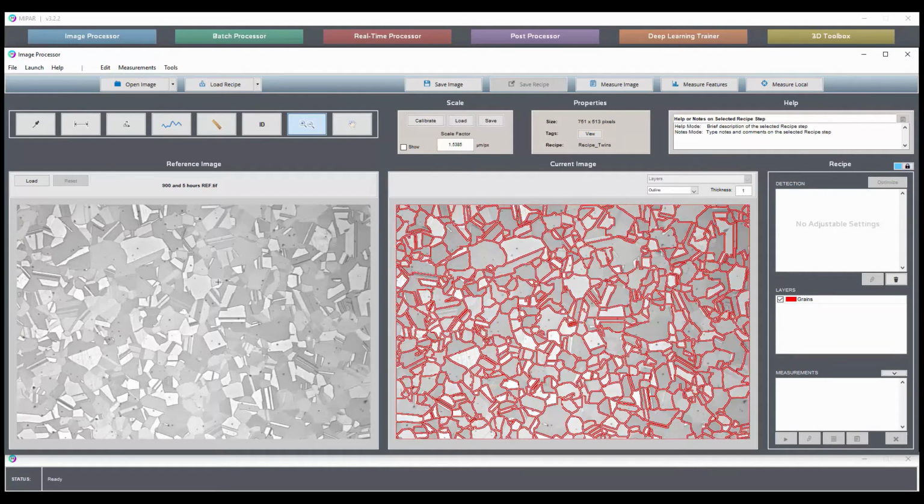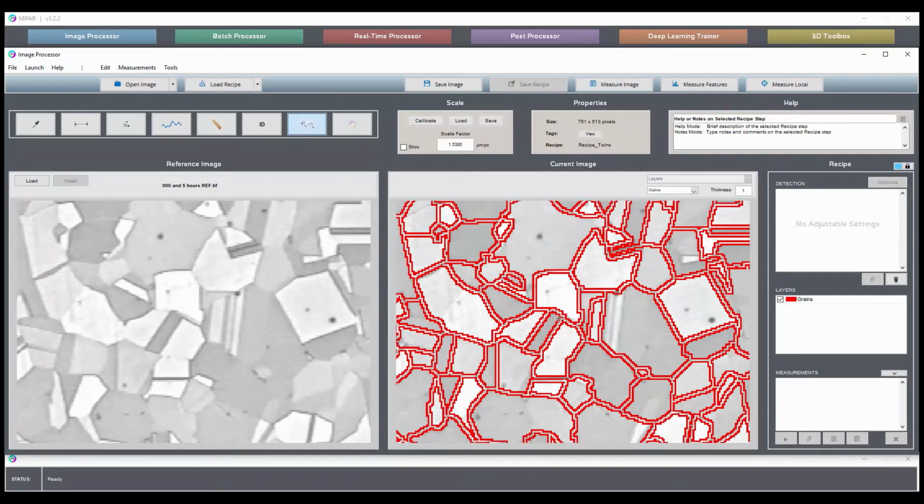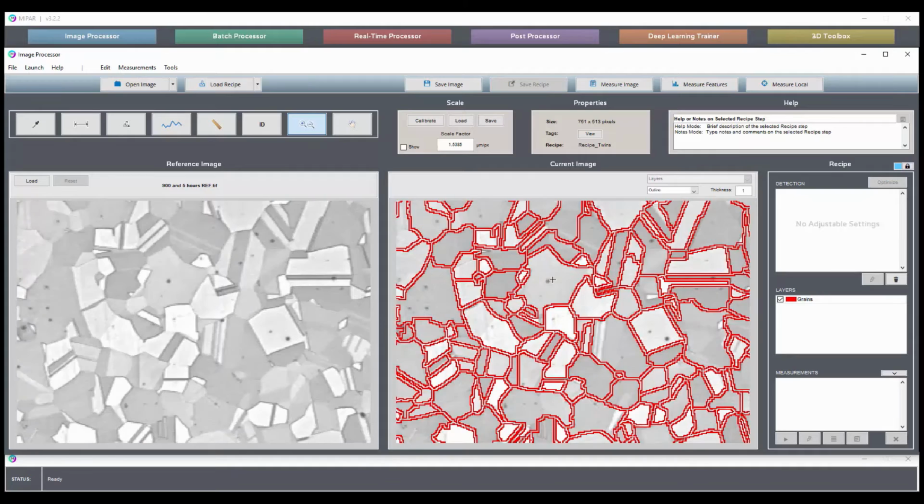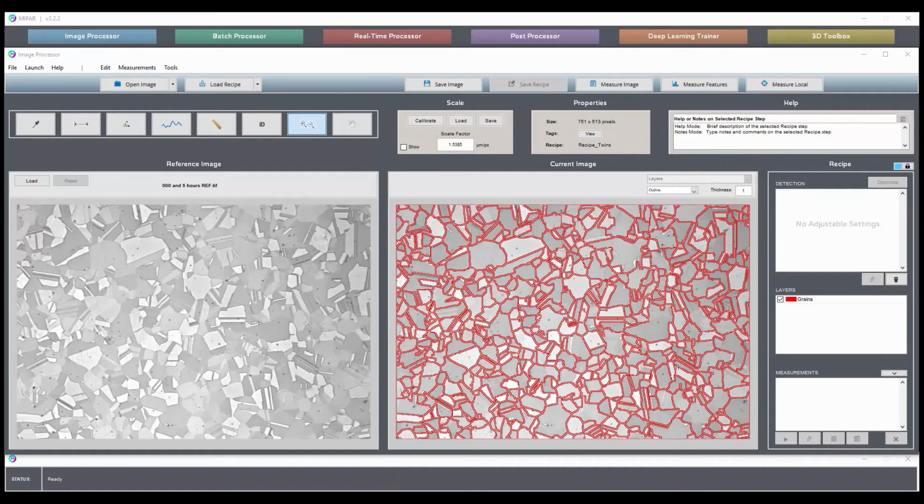We want to be finding only the grain boundaries, not all of these various twin boundaries. And quite honestly, I never thought I would see an automated solution to a problem like this. But let's go ahead and drag in the deep learning based recipe and see how that performs.